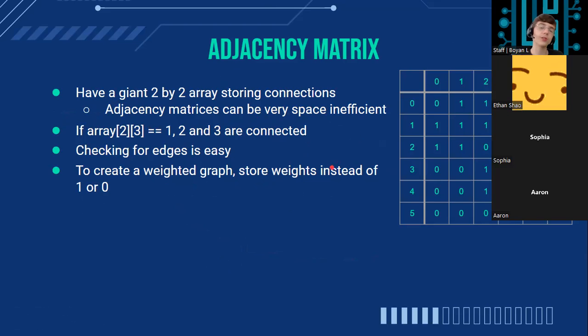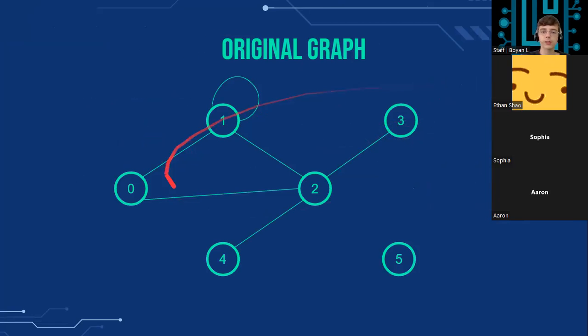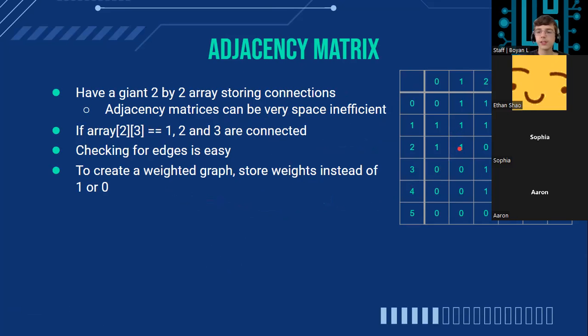So the first of our two options is an adjacency matrix, where we have a giant 2D array that stores the connections between nodes. For a normal graph, it would just store zeros and ones. For example, if I look at row 1, column 0, since that is a 1, those two nodes are connected. This adjacency matrix represents the graph on this slide. We'll see that nodes 2 and 3 are connected since there's a 1 there. And node 5 isn't connected to anything, since in this adjacency matrix, with every other node, there is a 0, meaning there isn't a path to those other nodes.